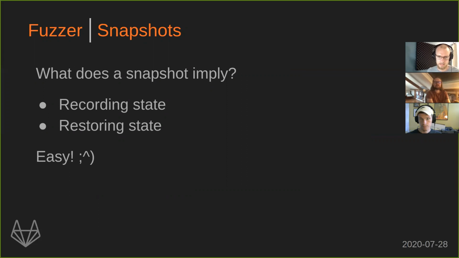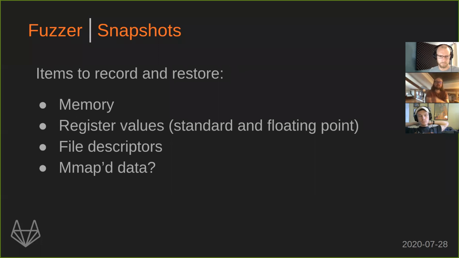And so what does a snapshot actually mean? To me, it means you're recording the state and restoring it. It should be that straightforward. It does get a bit complex, and there are shortcuts you can take. You don't have to do the full thing, but if you're fuzzing or wanting to snapshot really complicated targets, it gets a lot more complicated than that.